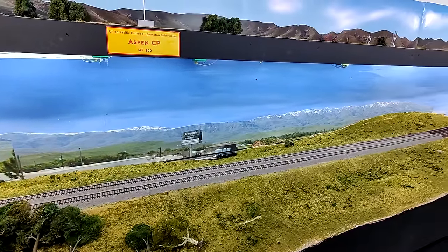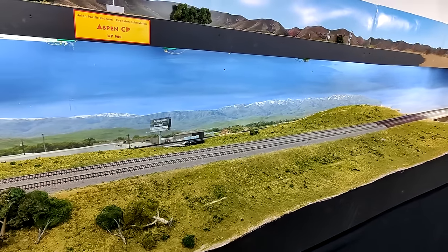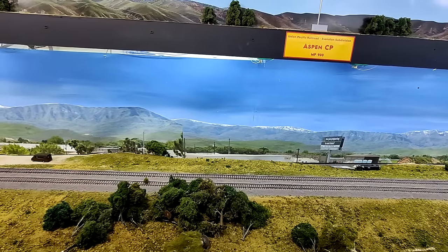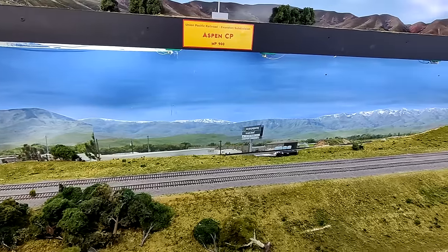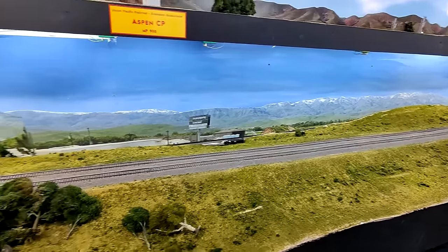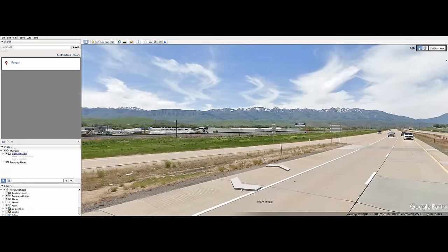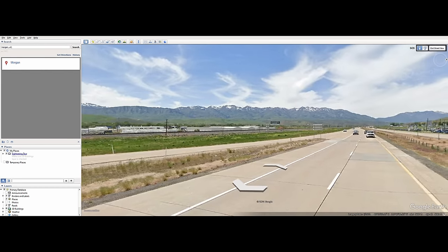Now here I went back to Google Maps and said, hey, what's going on? Learned some things about Google Maps or Google Earth. It's kind of the same thing. But I was able to get a picture that matched almost exactly the first one. I was really happy with the way this turned out. I love that sign there. Now, here's what I learned on Google Maps. I guess I should have figured it out.